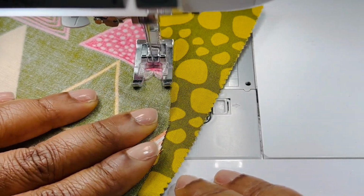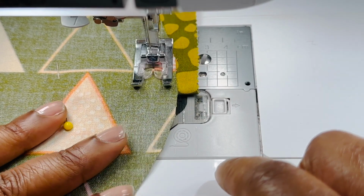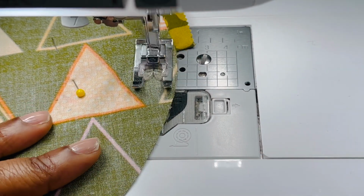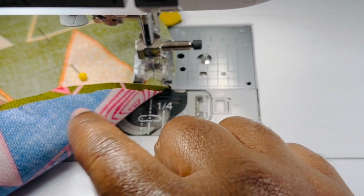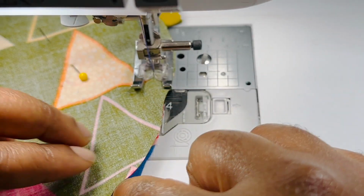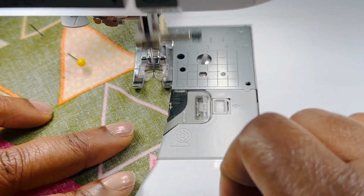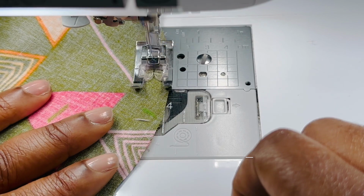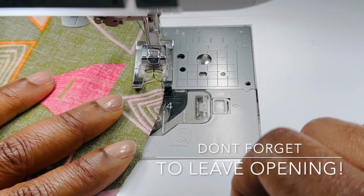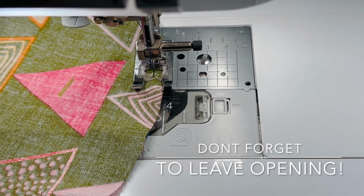Just be very gentle with that curve as you're going around. Make sure that you have all of those extra pockets that you have encased closed in. And also do a double check. This is folded, so it's not really coming out the same. But just double check that both of those fabrics are indeed together and that you are capturing both of them in your stitch. And when you get back to your line, you are good to go. You can release your fabric.